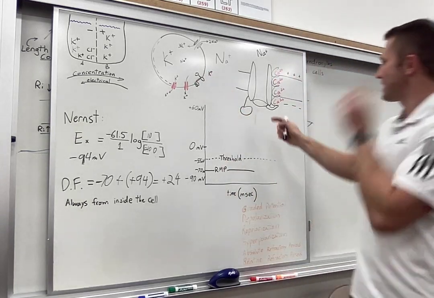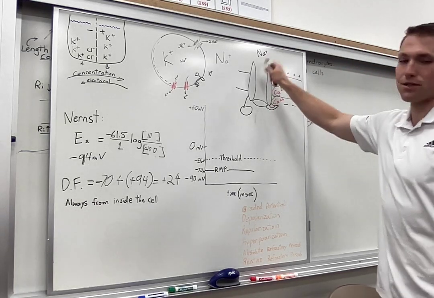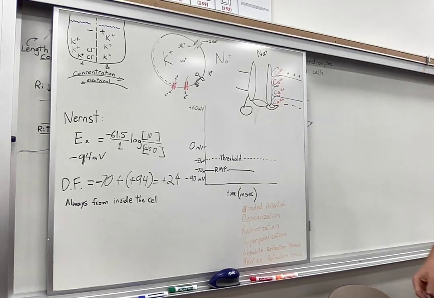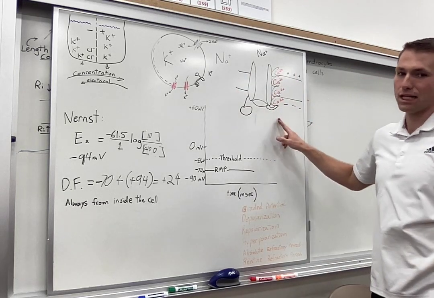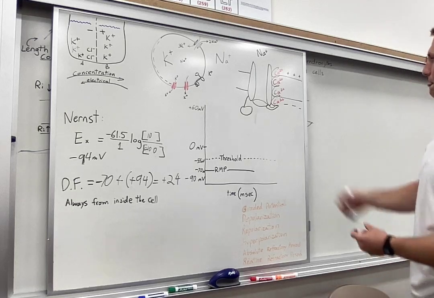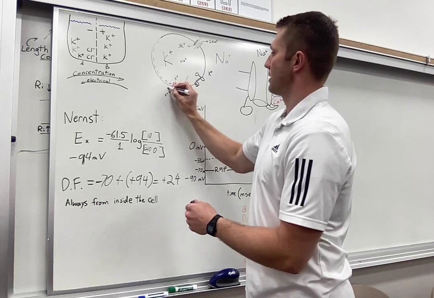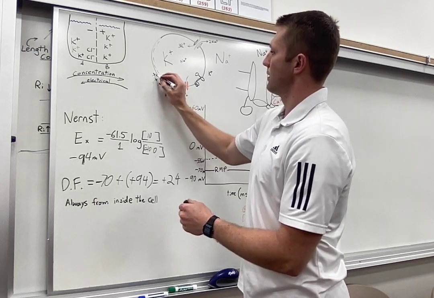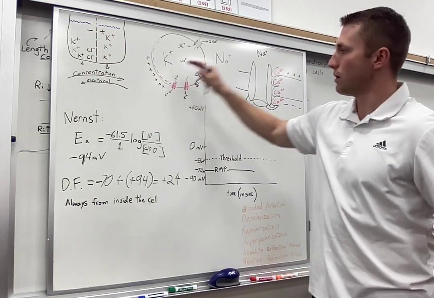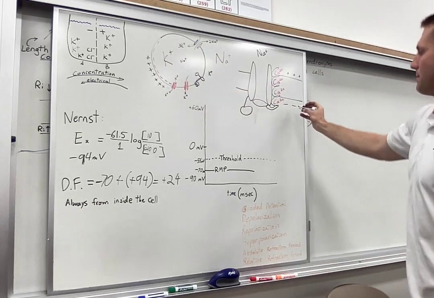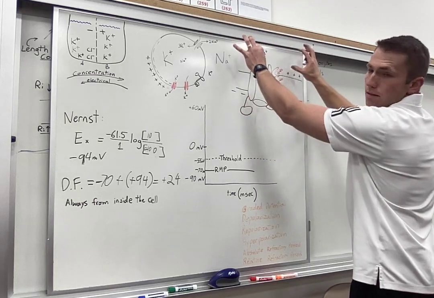Okay, this is a voltage-gated ion channel specific to sodium. A quick description of how this voltage-gated channel works: we've got negative charges. That's what we've established. Just like our system, negative and positive, we've got a lot of those. So negative charges on the inner membrane. This here is the inside of the membrane. This is the outside of the membrane.